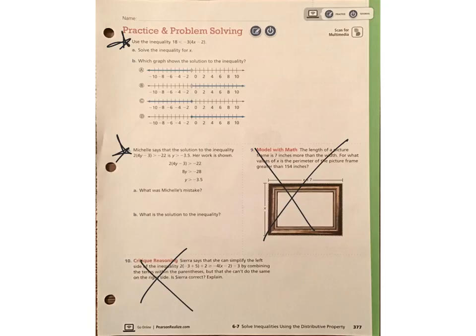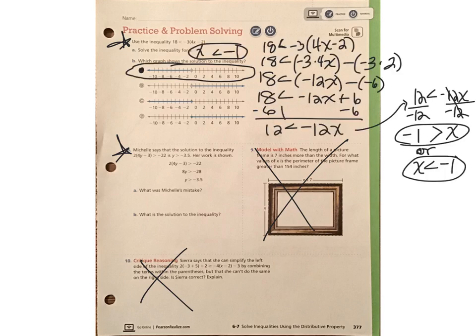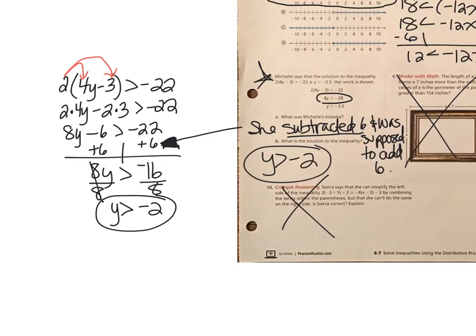Now I'd like for you to try questions 7 and 8, and then come back and check your answers for those. Go ahead and pause the video while you check your answer to number 7, and then when you're ready, go on to number 8. Okay, now take a look at your solution for number 8. Check your answers, pause the video while you do that, and then when you're ready, you'll be going on to the back page. Go ahead and try question 11.